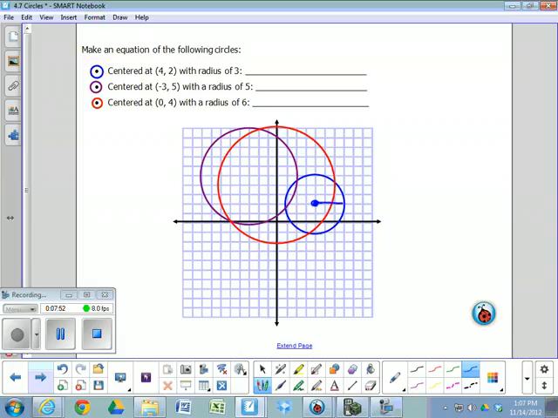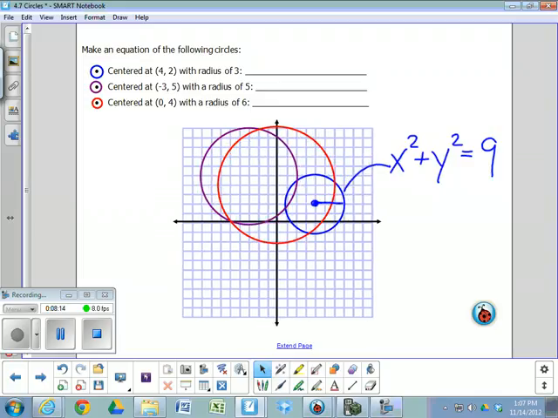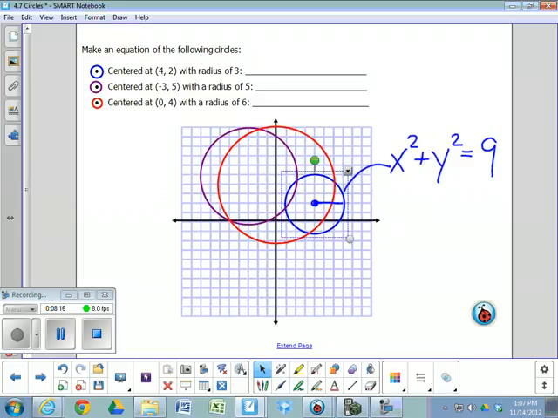Well, let's tackle the 3 first. How do you take the unit circle and create the radius 3? What's going to be over here? A 9, or 3 squared. So we have that. That would have created, whoops, it's all ruined now. They wanted it at 4, 2, there we go. That would have created this. How do we get it to shift right and up? So we need it to shift over and up. How do we get it to go there?